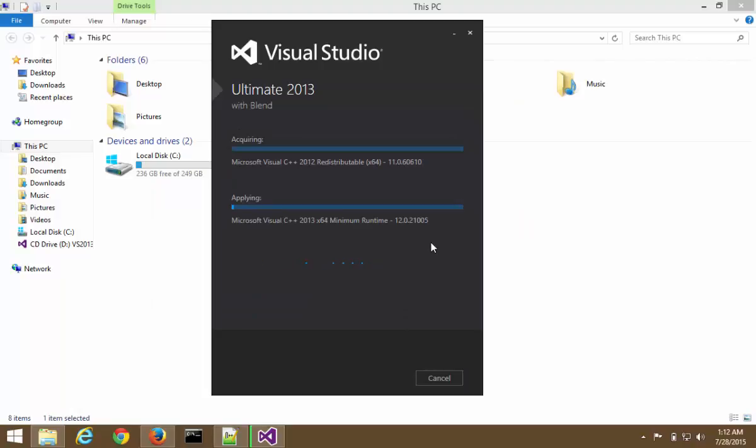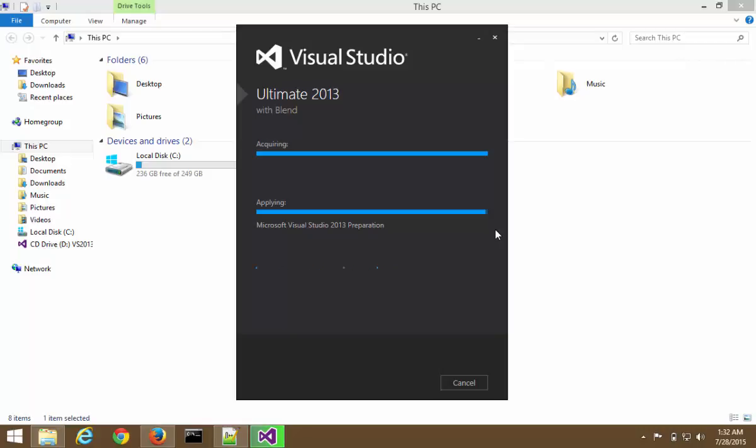So even if you download the Community Edition of Visual Studio, just go ahead with the default selection of packages that it gives you. And Visual Studio, since it is a bulky IDE, is going to take quite some time to get installed. So I'll pause the video for the time being, because during this time it is only going to install it, and progress will continue to move forward to the completion. So once we are about to complete, I'll resume the video.